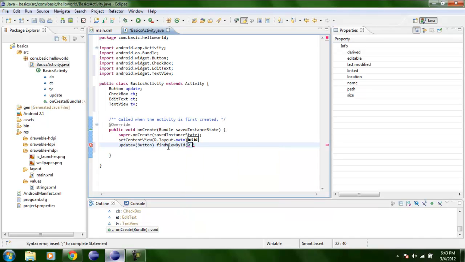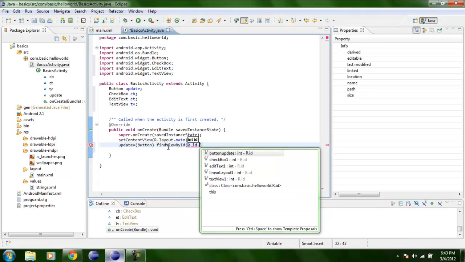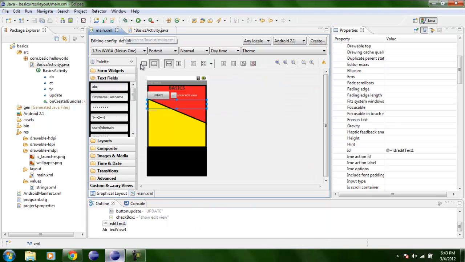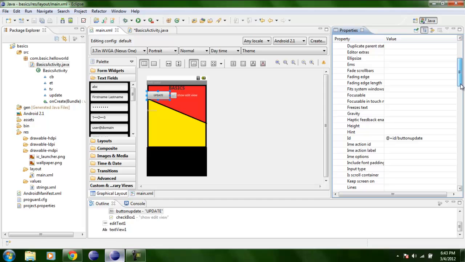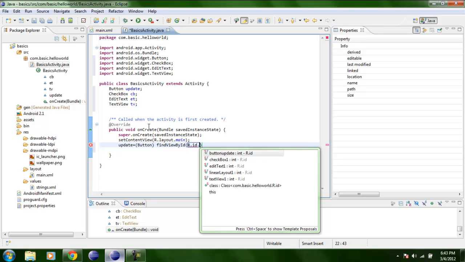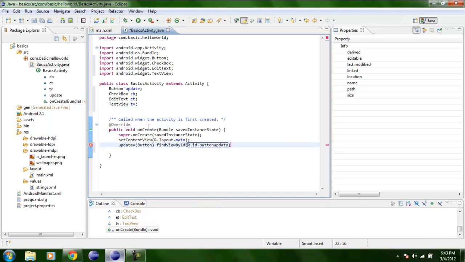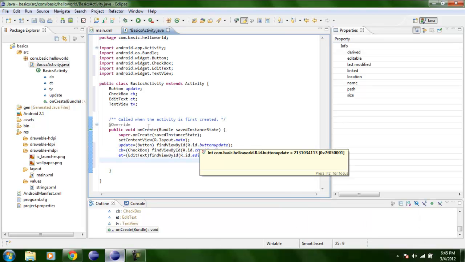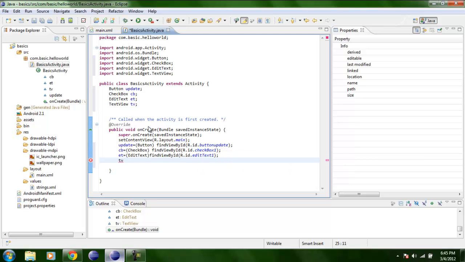Now what is the ID? R dot id dot. Update button was having some ID, so just click on the button update and its ID is button update, so we'll write it over here. If you press control space, it will give the auto completion as button update. Similarly we'll be doing for the rest of all. So I have added some of those. This is the last one.